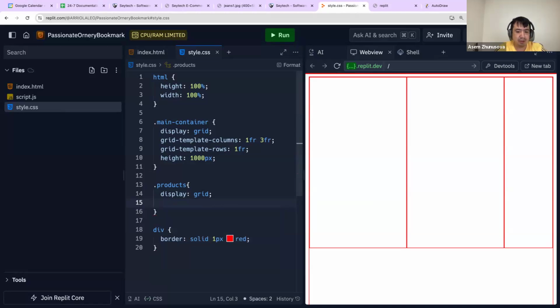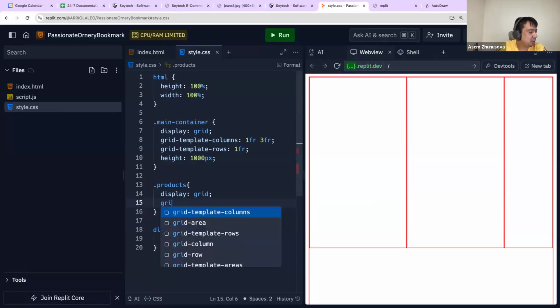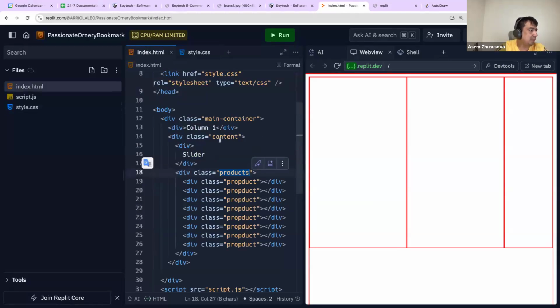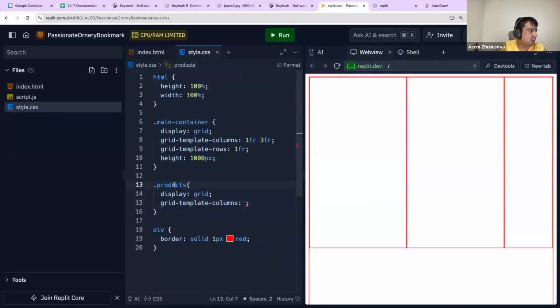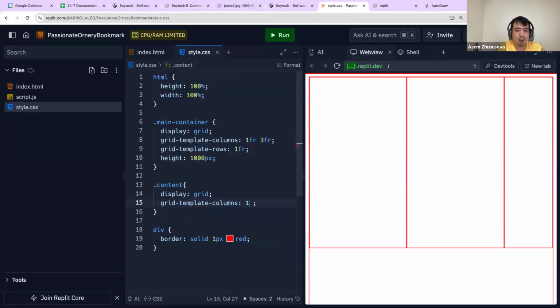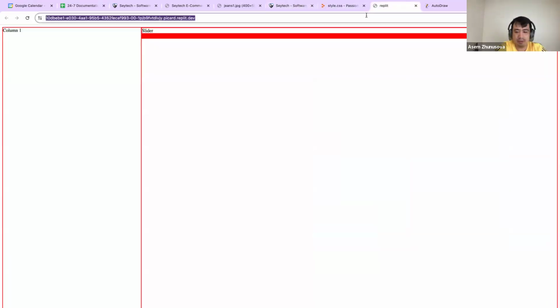With columns, we have here the content is the one that I want to apply. Let's say one fragment, and the other part, I can say 3 fragments would be something that I would like to apply. Let's see how it goes.